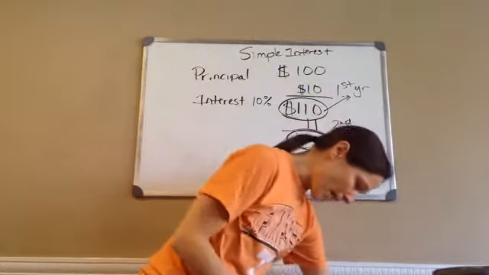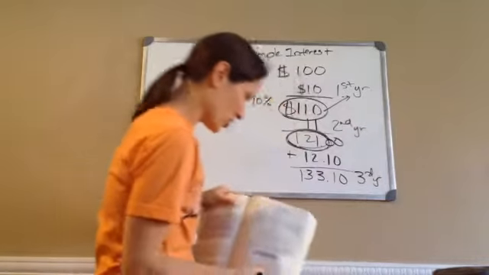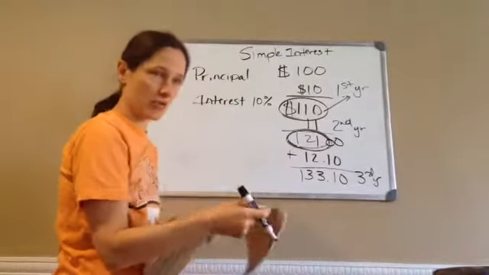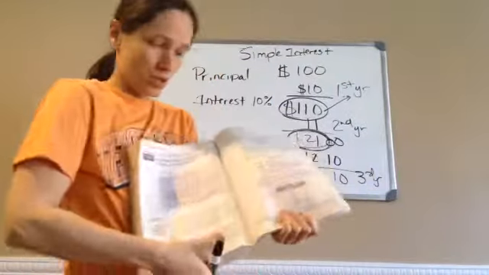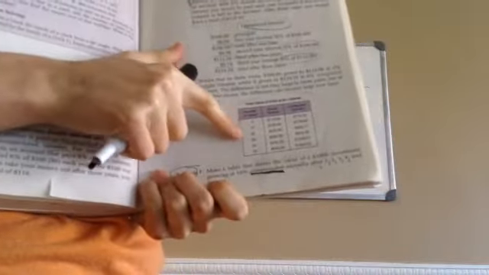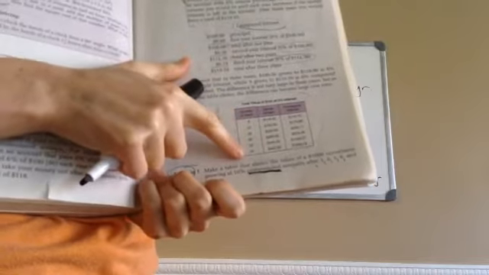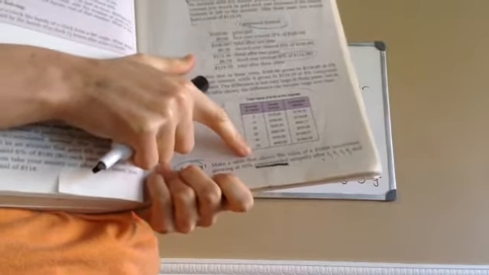So, look at the book on page 763. You tell me if you can see this on the book. Can you see that? A little bit closer. Okay, that's good. Do you see this? Yes. On the left side, it says the number of years: 3, 10, 20, 30, 40, 50. 50 years. You left it in the bank.